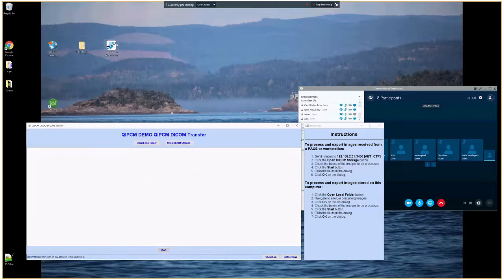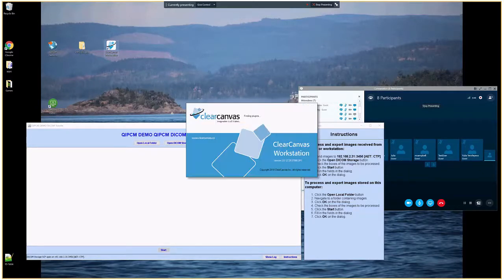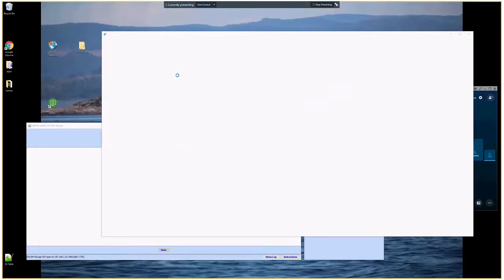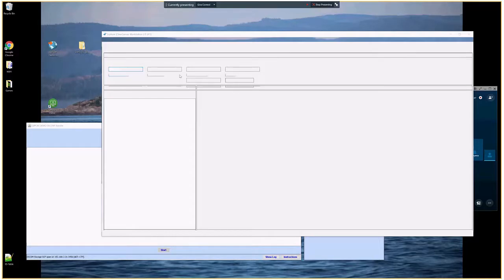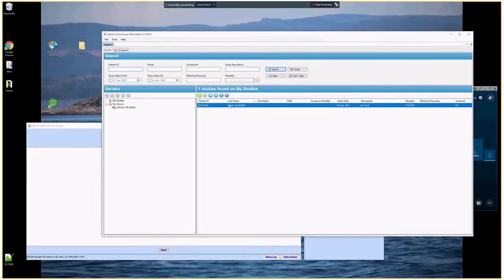But let's have a look just to see where these images are. If this is someone's workstation, they probably have their images in some kind of imaging software. It doesn't really matter what, any kind of DICOM software would work. So I'll just load it up. So let's say these are my images. In this case, this is a phantom image set.